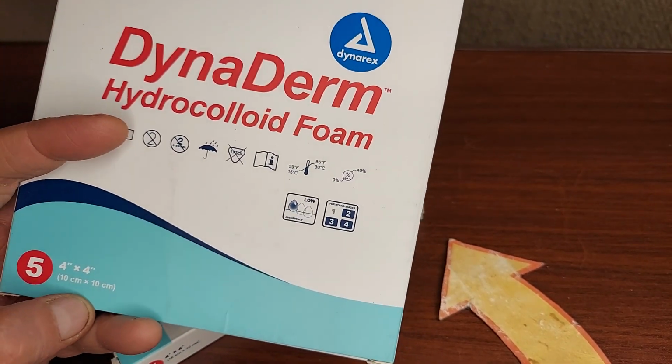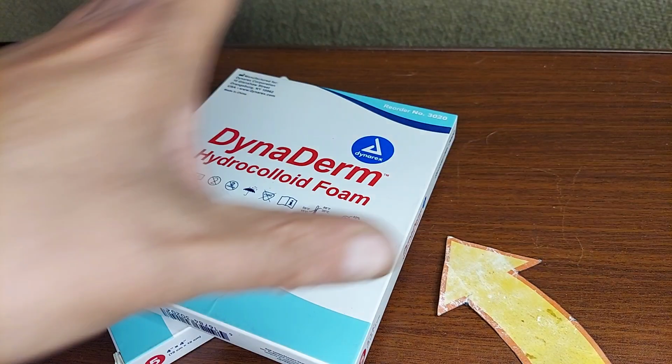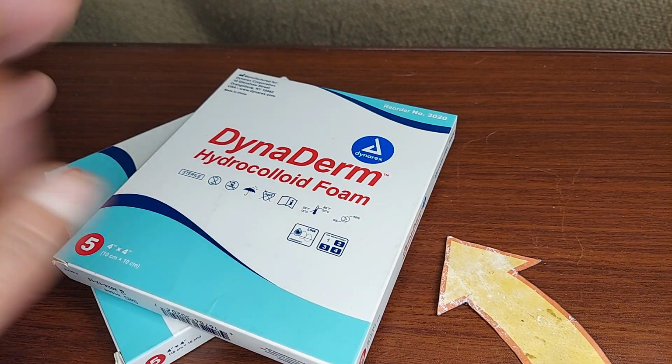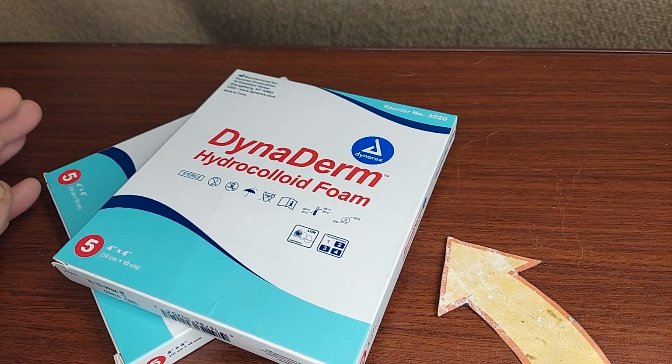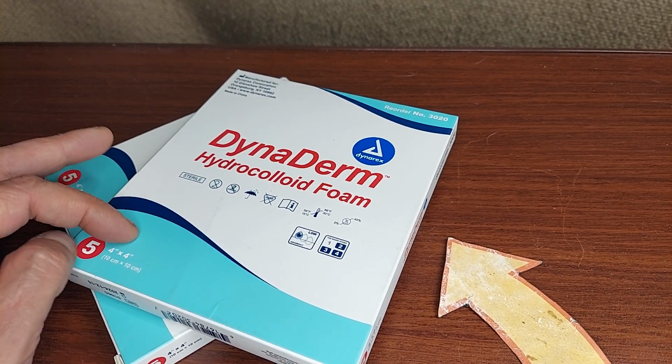So you can cut them down. These are 4x4, which is a great size for covering all the skin around the area, keeping the wound itself from any kind of contact. But if you have something really small, you can cut these down.